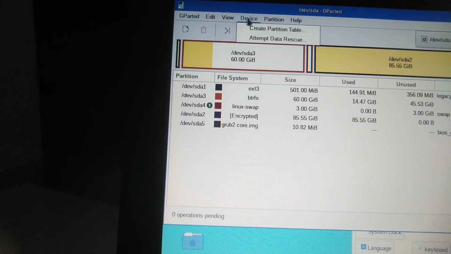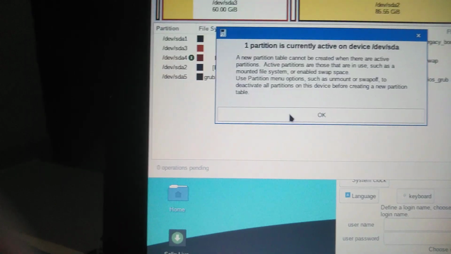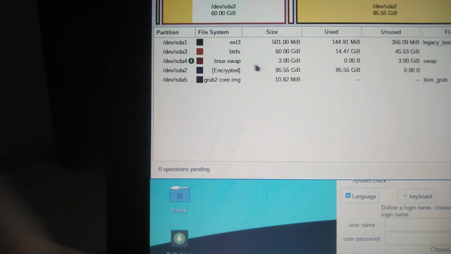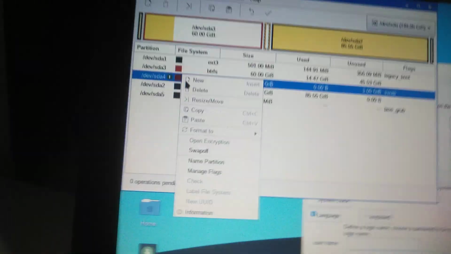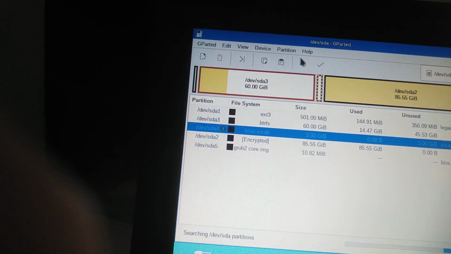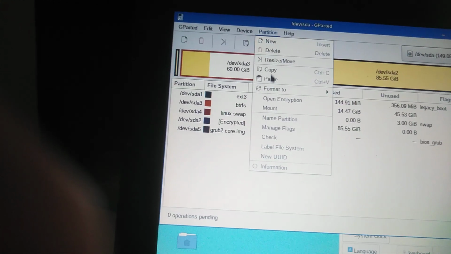It should be somewhere, create partition table. Okay, which one? This one. This one we select swap off. It's complaining about it. Let's add the partition in use. And then we go to create partition table.